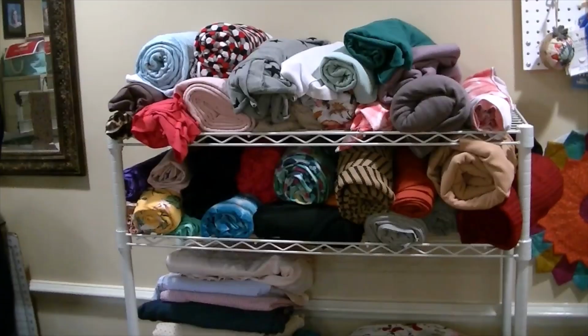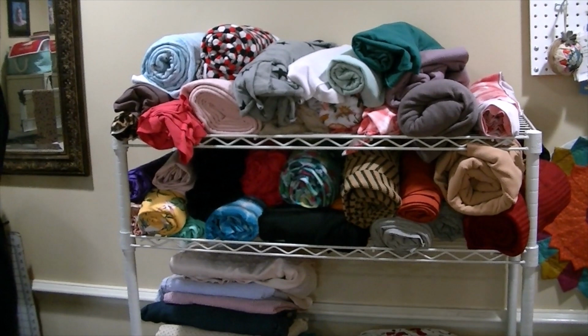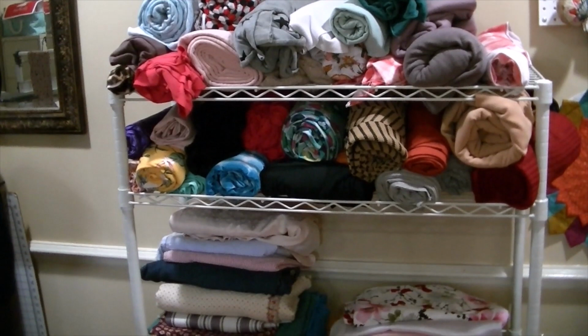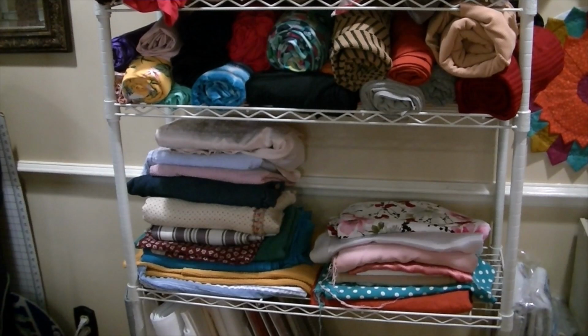And then here is the shelf that I was able to get cleaned off, and I got all that fabric out of those totes that you saw. And I don't have a huge fabric stash. I usually only buy fabric for a specific project. The only stash I have to speak of is things I've got at thrift stores or things that have been given to me, or when Joanne has a huge sale, like 70% off, I will buy ahead of time then, but I do have in mind what I want to make with it.